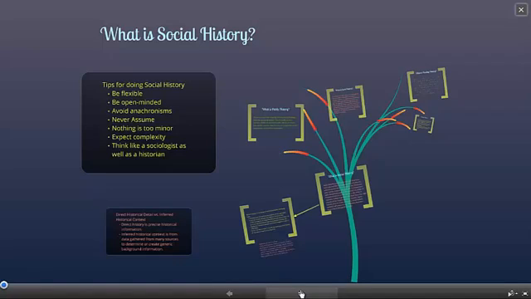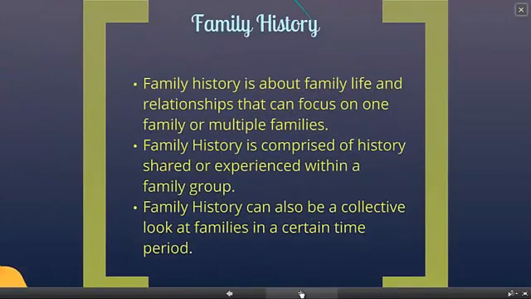Within social history, we have family history, nearby history, local history, and public history. So let's start by talking a little bit about family history and what it is. So again, we're looking at layers. You could have social history at the world level, you could have social history at the state level, local history at the regional level, social history at the regional level, and social history in a microcosm down to family history. So I just want you to understand that idea of different layers.